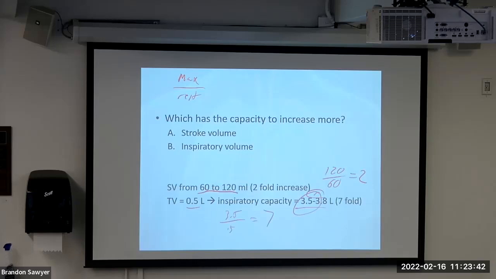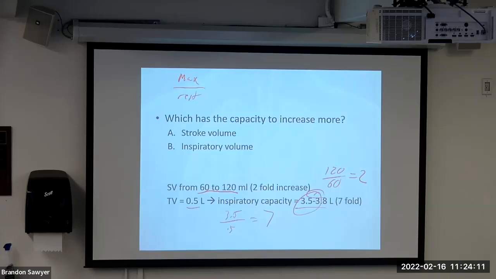And so pretty much we can look at every factor in the pathway of getting oxygen out of the air and using it down in the mitochondria. We can look at it with a fold difference like this. And really what we end up seeing is that the one with the lowest capacity to increase tends to be the limiting factor for VO2 max. So we'll continue on when we look at all these other factors, but these are a couple we have so far. So yeah, Alex.